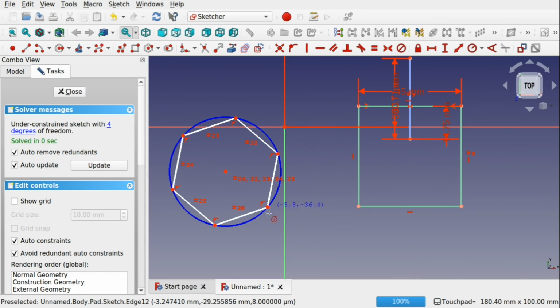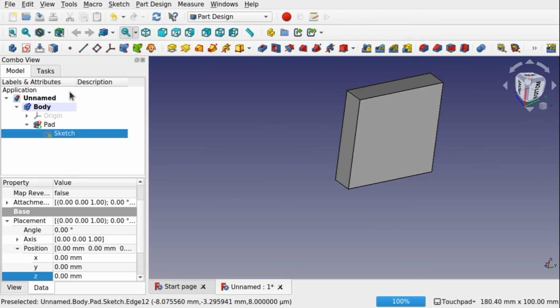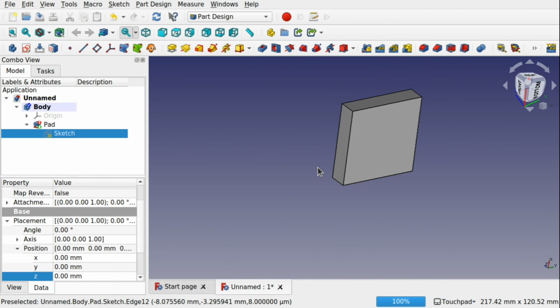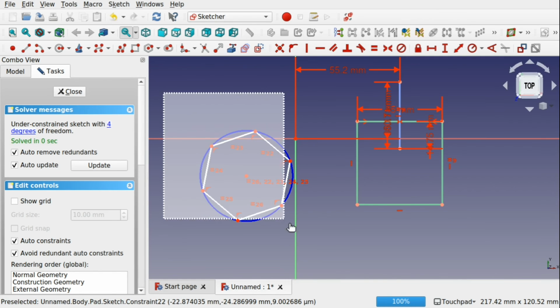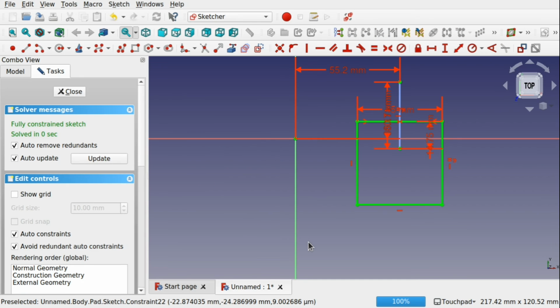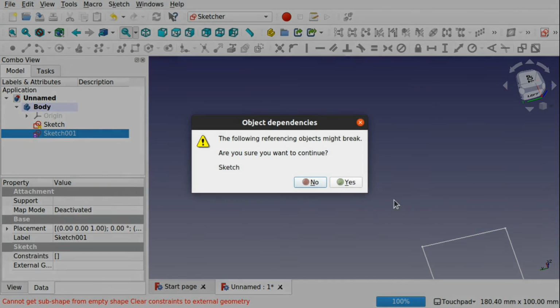You can see this circle around there. That is construction geometry. It's just to help contain that sketch in that construction mode. You can see the pad has gone into error, and that's because you can't have a second piece of geometry like that. So this has to be connected with this one. So we're just going to get rid of that one. Hit delete. Other things to be wary of, I'm just going to close that and get rid of that sketch.